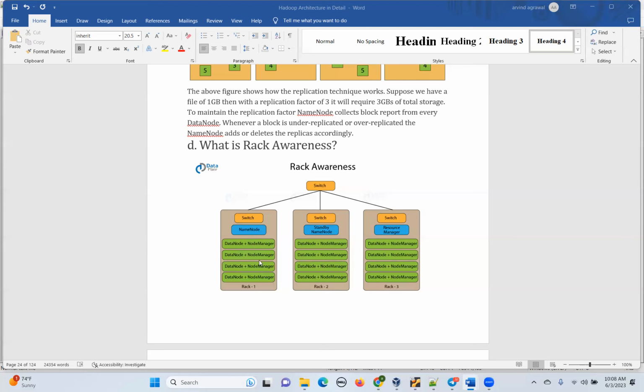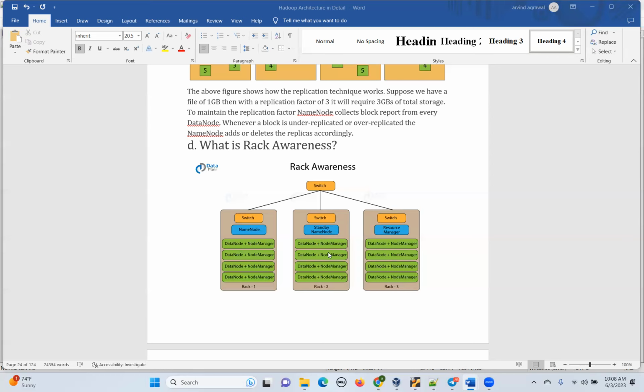So what will happen? Suppose this rack is down, so it will access the other rack, and if the first node there is also down, the second data node will be accessed quickly because it is an adjacent node. Okay. So the good rack awareness policy is: you keep one block copy on one node in one rack, and the other two block copies on two adjacent nodes in the same rack, rack 2. Okay.